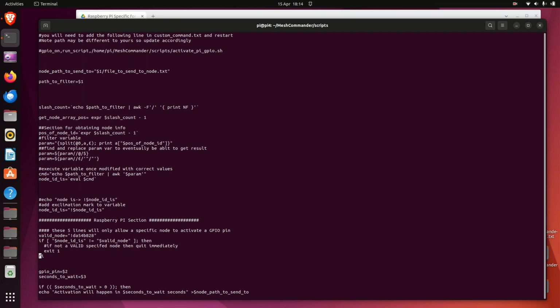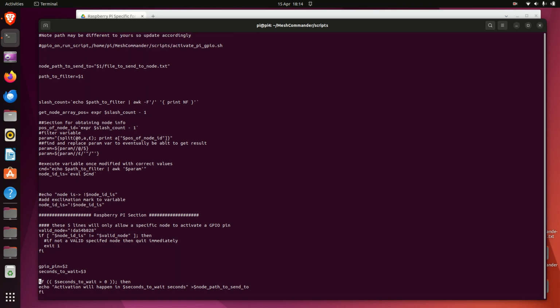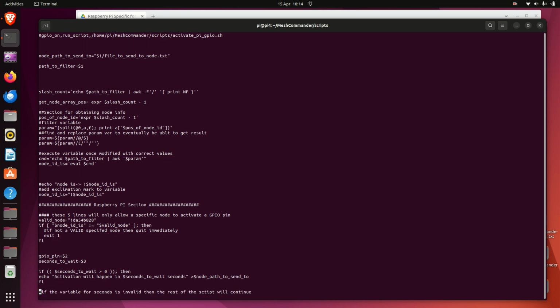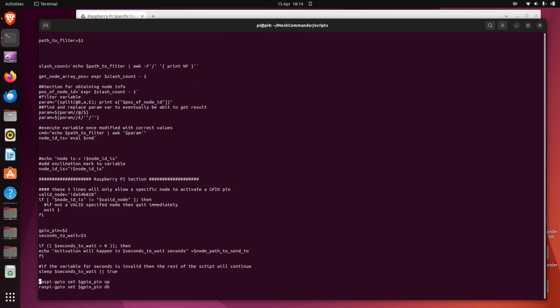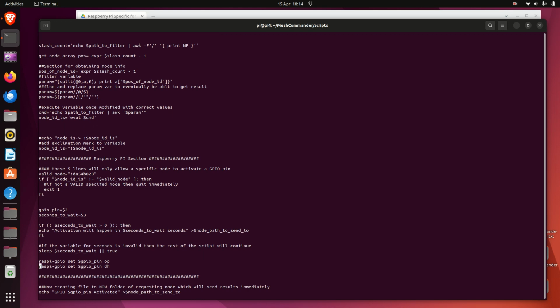Once that's complete, especially in the activate one, once it does all its processing, it'll execute these Raspberry Pi commands for the GPIO with the specified GPIO.